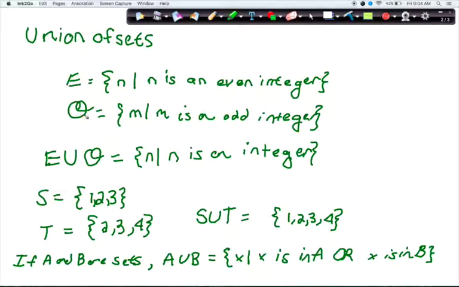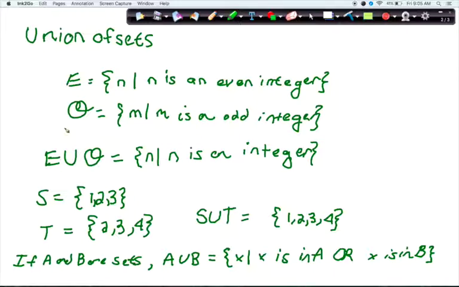So it might be useful to be able to combine sets. If you're thinking about this, it's like I have two bags here. I have a bag E and a bag O, and inside of bag E, I have all the even integers, and inside of bag O, I have all the odd integers.